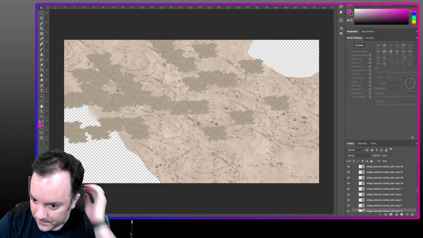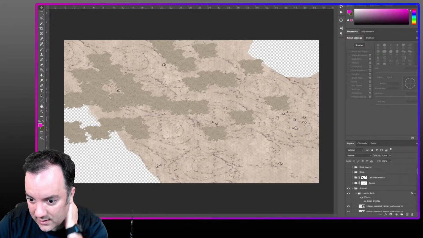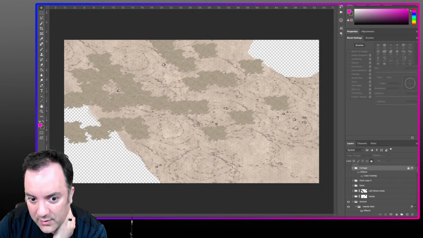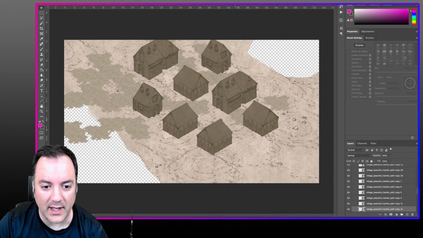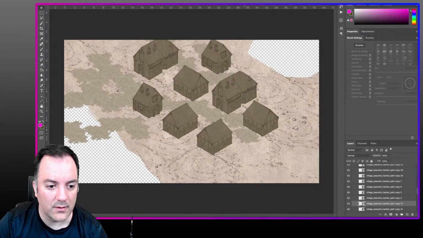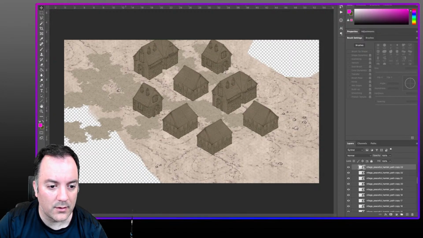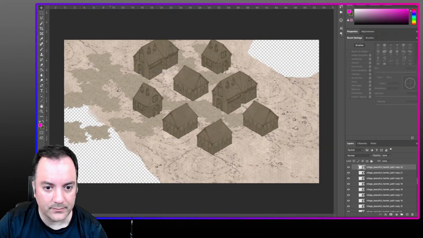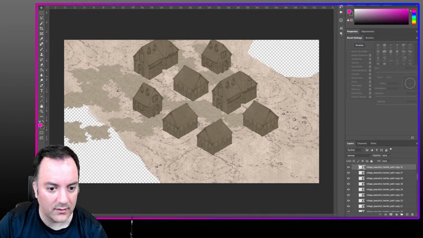Yeah, that's awesome. And then let's take the cottages, lock them, and show them. So now I can make little paths out of these guys in between the cottages. Definitely need the paths to lead up to their front doors. Like this.